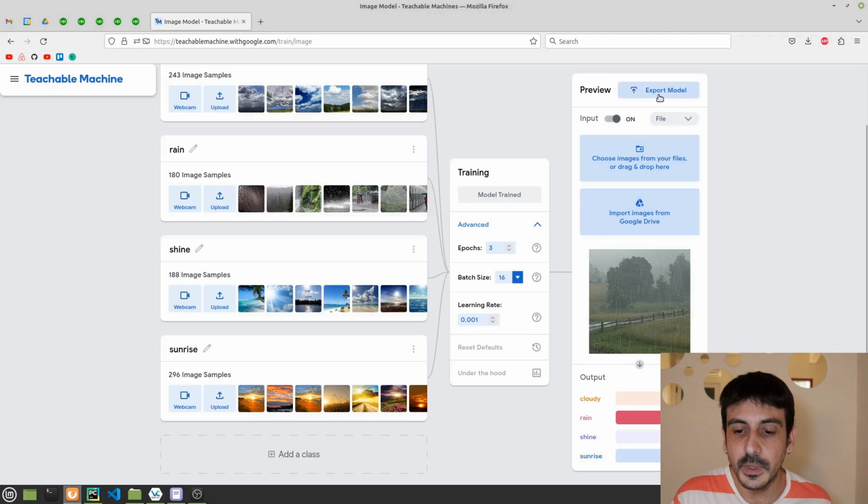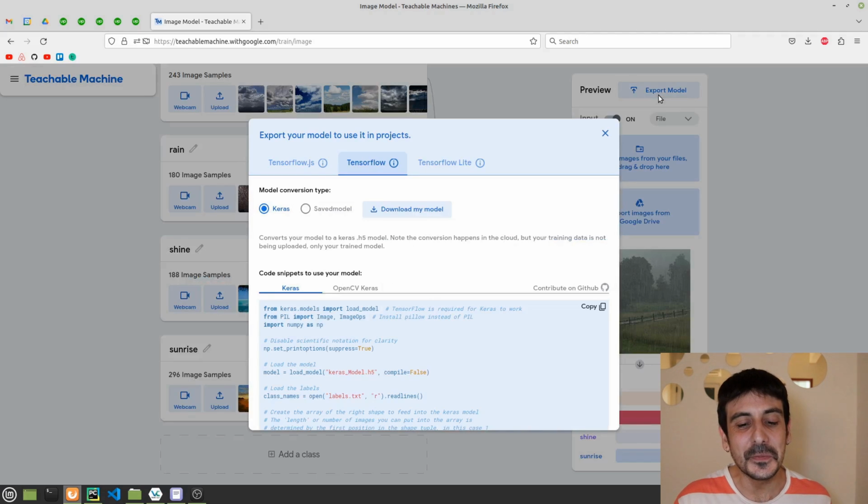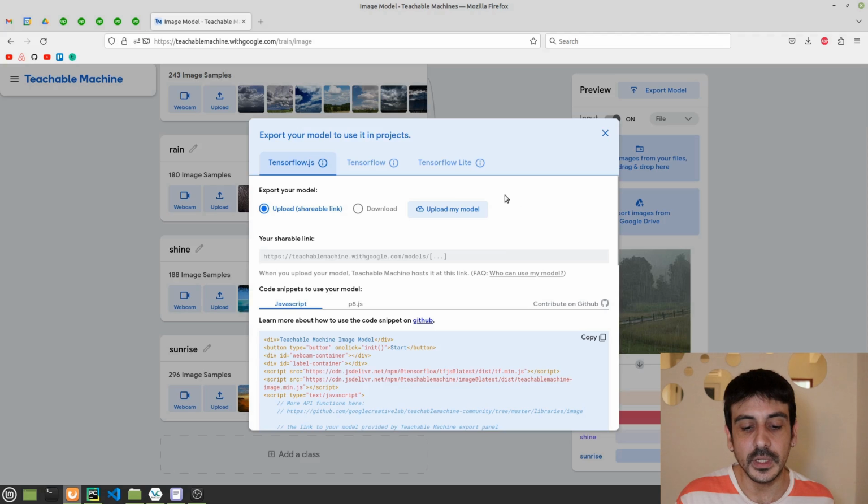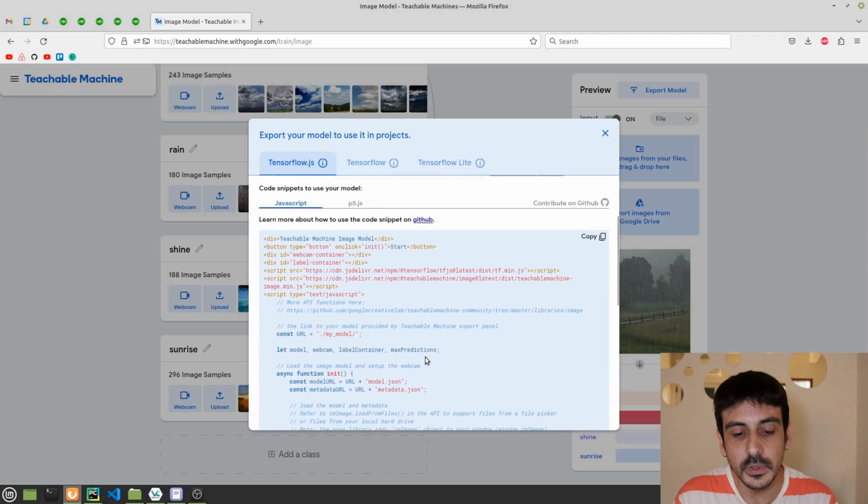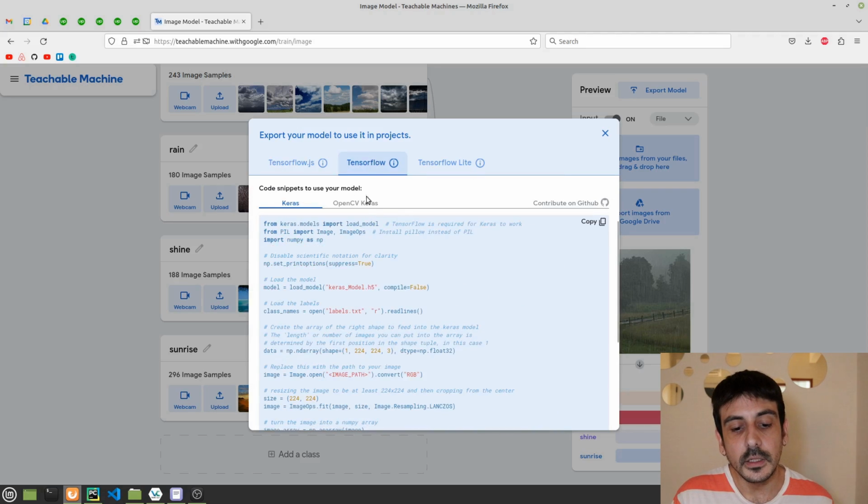Now, this is one of the ways in which you can make predictions using this model. The other way is by going to export model, and here you have three different ways to use it. You can use it as a TensorFlow.js model, so you can put this model into something like a browser using JavaScript. You can take this model as a TensorFlow model and use it from a Python script.